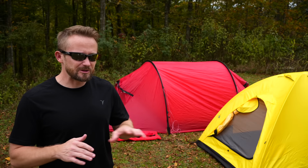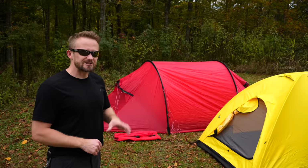In the wintertime, we receive too much snow, and also the winds are simply too strong. They're too strong for a three-season tent. The snow loading is too great for a three-season tent. That's why I need shelters like this. Four-season tents are designed to be very strong, extremely waterproof. They can handle strong winds, heavy snow loading, and they can do all of this without taking any sort of damage. Because four-season tents are so capable, they also tend to be very expensive.